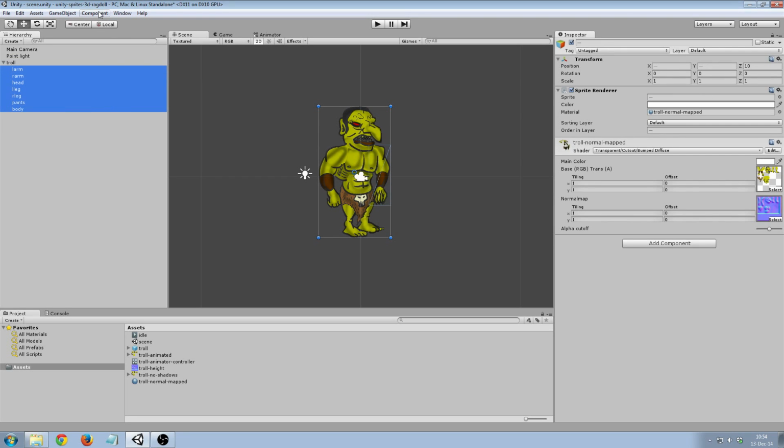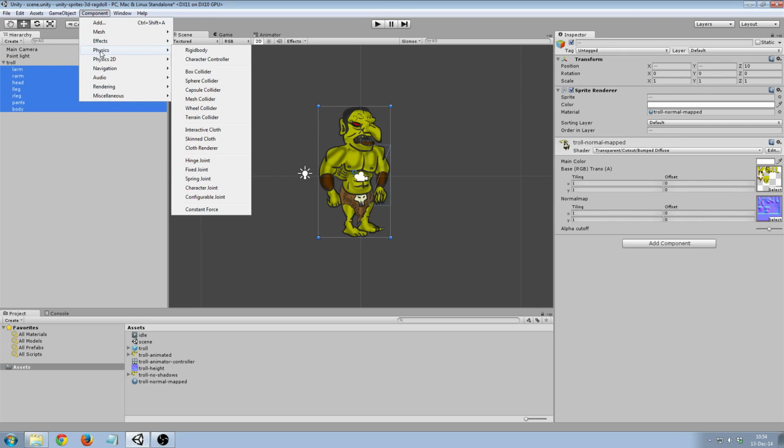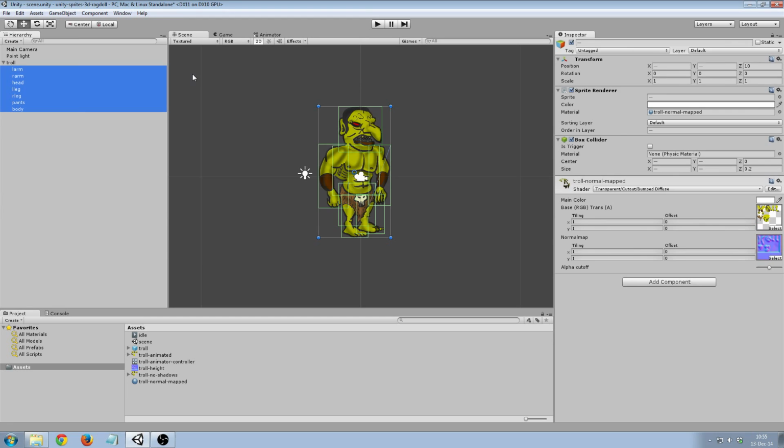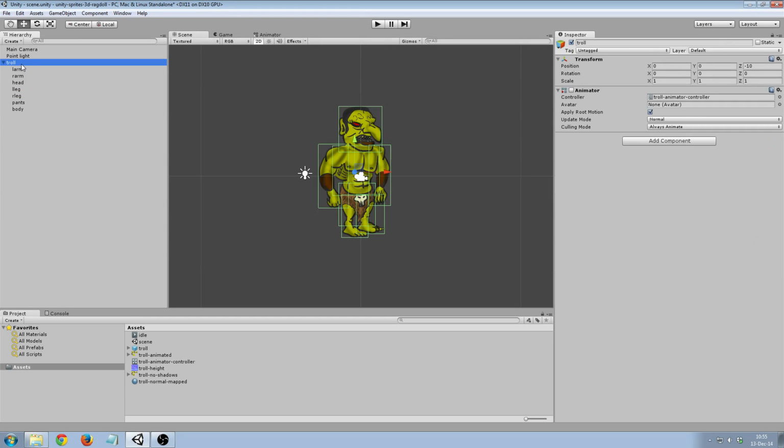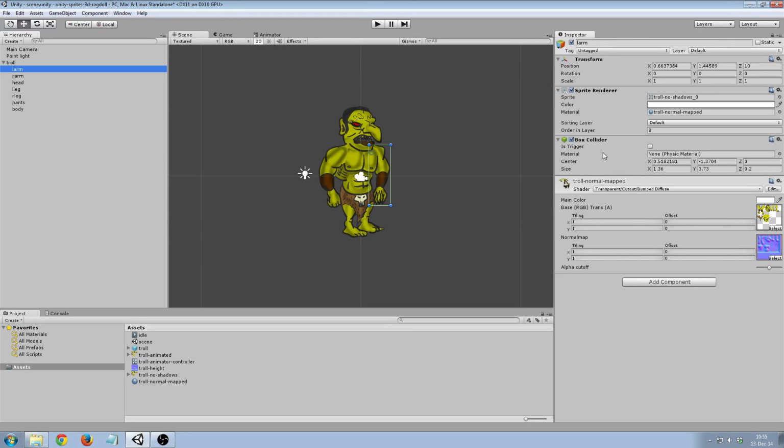And then I'm going to add a box collider, and I'm going for 3D physics because I want my sprites to be able to move into the back, so into the z-axis. And these are too big, obviously, so we need to tweak them a little bit. I'm gonna do that now.